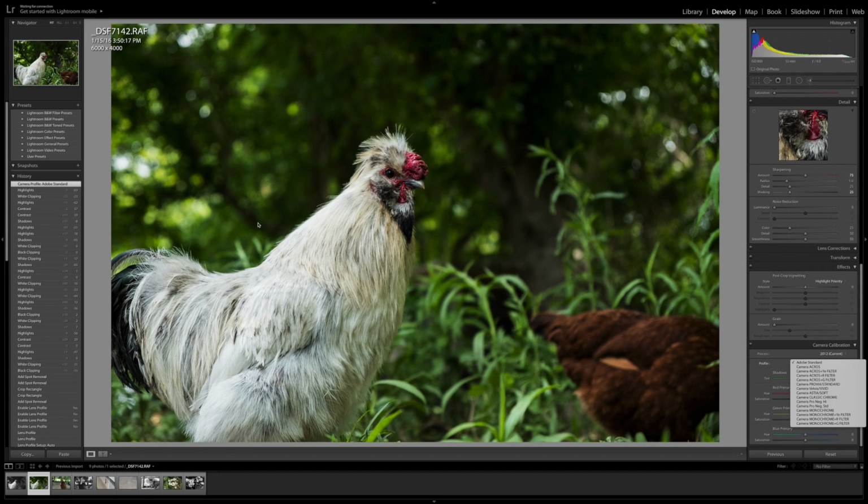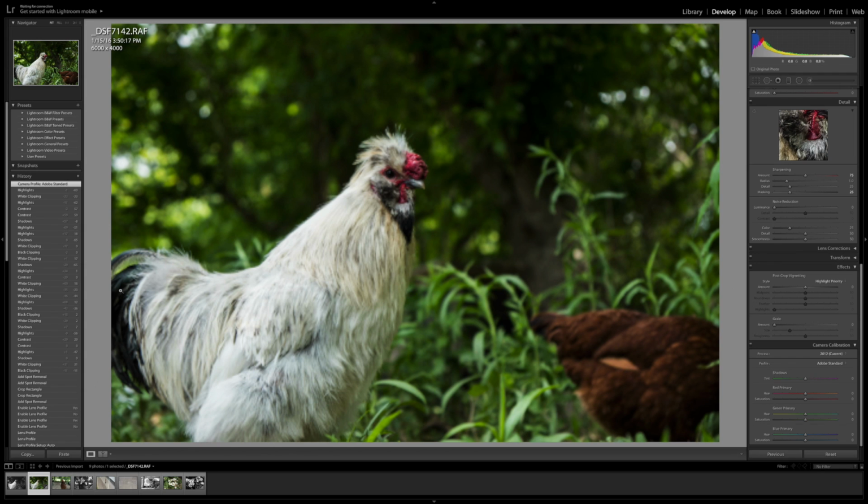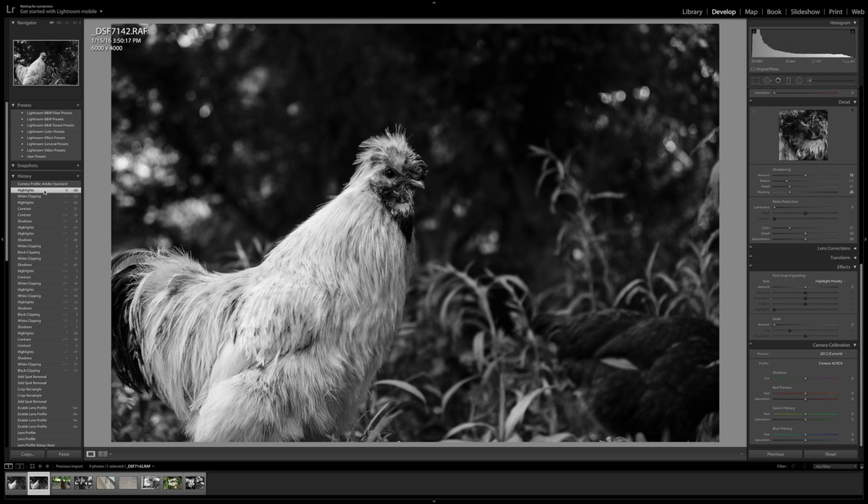So I thought it was really interesting that you could do that and get the desired effect directly inside of Adobe Lightroom. Just having that option, if you really like the color profiles that Fujifilm has built in, is a really good way to get your photographs moving in the right direction. And like I said, you can pick from any of them. You can even make multiple versions and see which one you end up liking best.